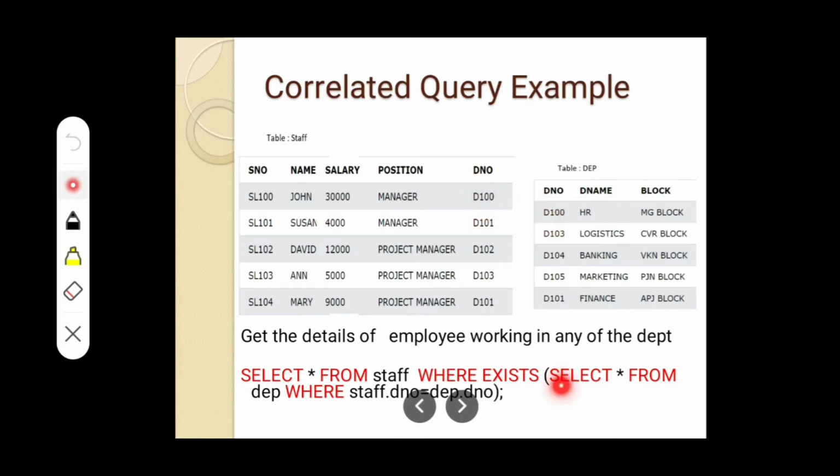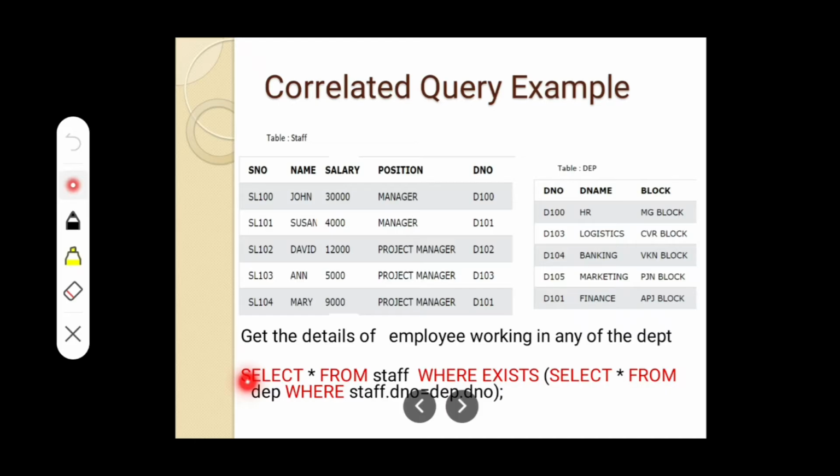Yes, this is matching. If there is a match in the inner query, then it will return the value true. True means this particular record may be printed. So it compared with this one, it is matching, so this record will be printed.